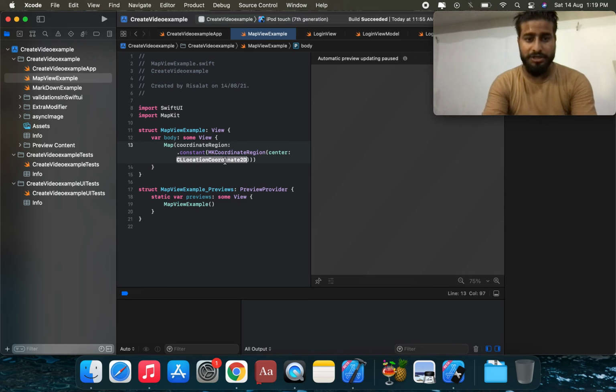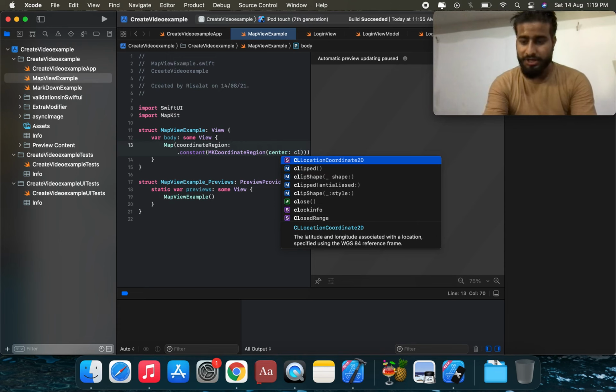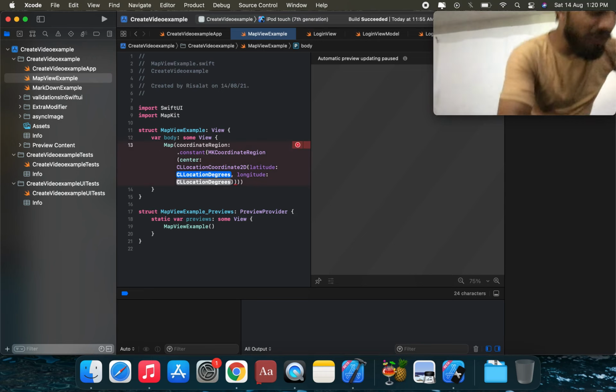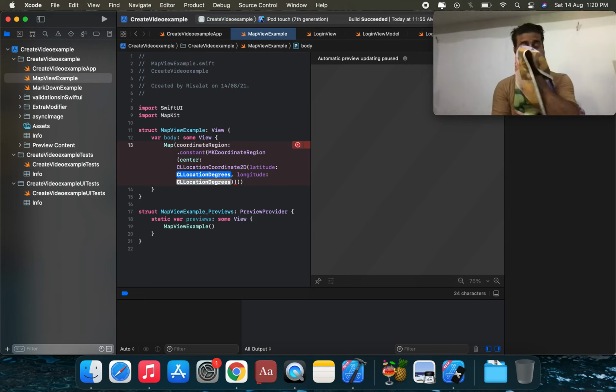CLLocationCoordinate2D, which has latitude and longitude. What is CLLocationCoordinate2D?